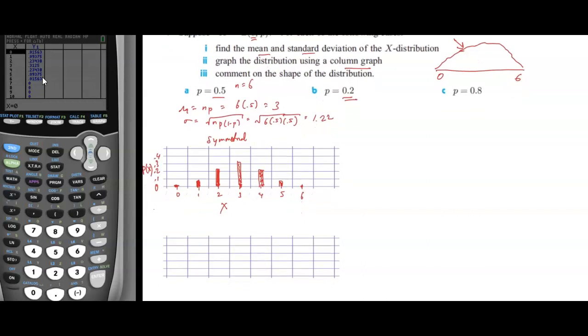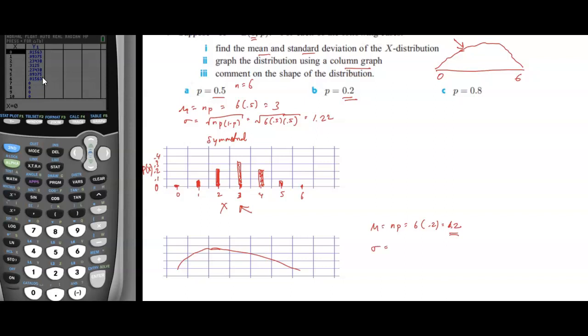So we'll do that here. And in this case, first we're going to figure out the mean, which is np. It's going to be 6 times 0.2, which is 1.2. By the way, you can tell by the previous distribution that the mean is going to be 3, right? Because you can see from the symmetric distribution that the center of mass of this distribution is 3. Okay, so if the center of mass of the distribution is 1.2, we're going to expect the distribution to be more lumped toward 1.2, like that.